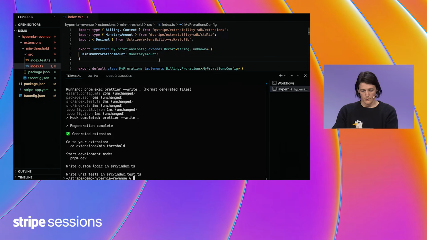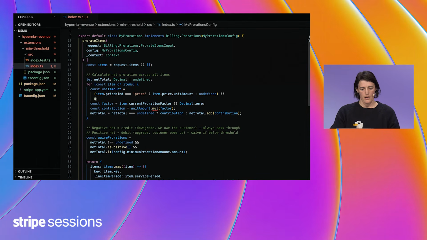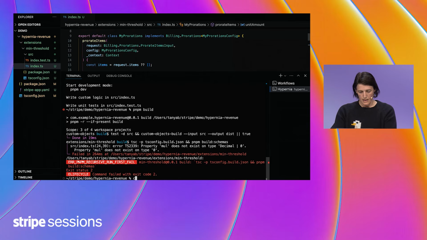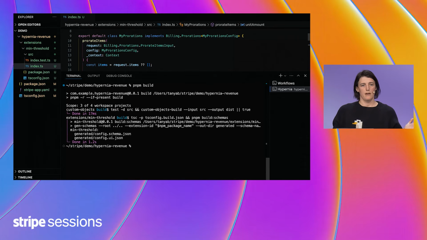All right, so we've taken a look at this. Let's go ahead and actually build this. So pnpm build. Uh-oh, we've got an issue. I can see right here that we've got a type issue. So let's go back and look at our code, and I can see it right away. I've got a 0 here. But our SDK expects financial precision. Like, after all, we're dealing with prorations. And so what I'm going to do is actually go fix this to decimal.0. We're going to hop back, clear this out, and we will build it again. And hopefully this time we have a successful build. Great. So we got immediate feedback. We were able to fix that, rebuild, and we're successful.